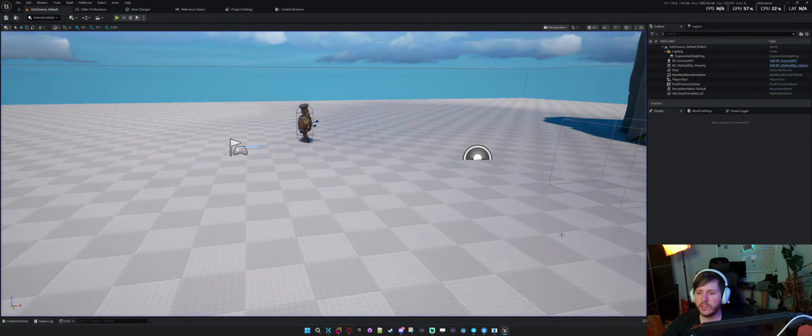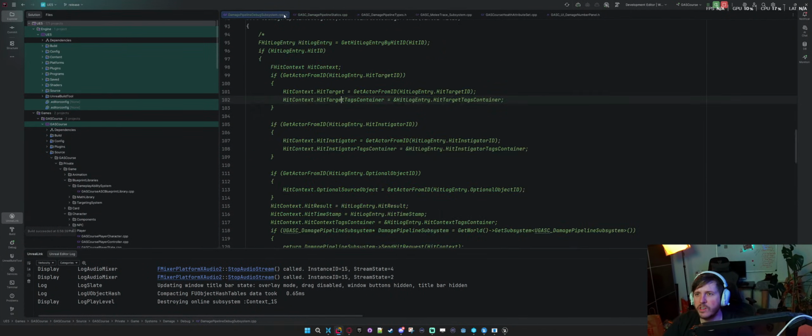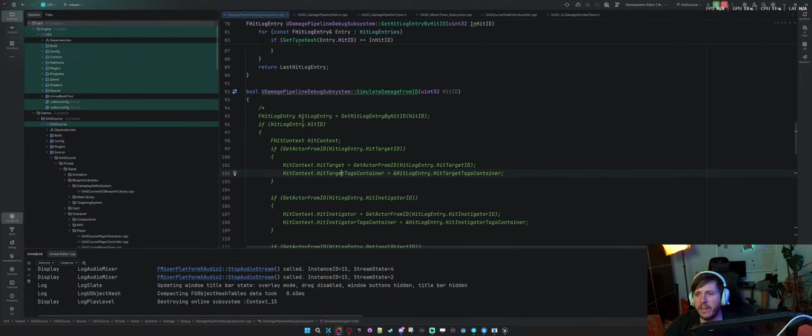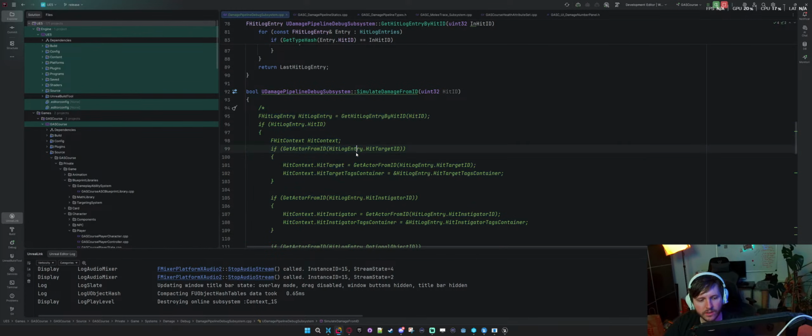So let's go ahead and get started. Let's jump into our code. We have our damage number panel. And the first thing I want to do is, not damage number, sorry. We need to be in our... Oh, okay, yeah, that's why it doesn't do anything, because there's nothing there. The code is commented out. So, big oof, we're going to do that. It's going to be easy. Hopefully, quote unquote.